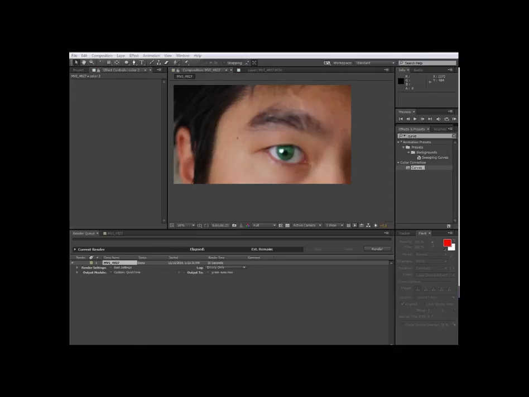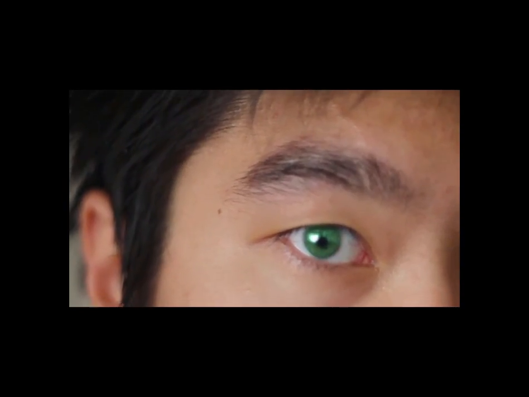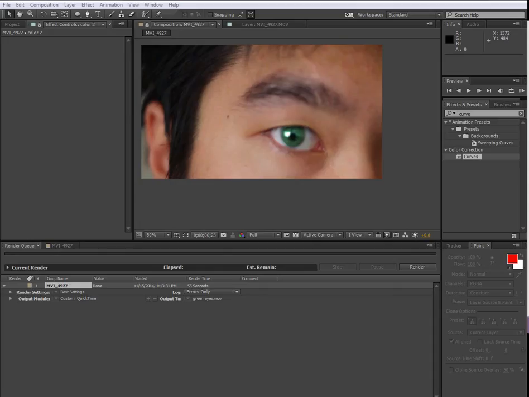The color of your eyes, and animating it. And basically here's the effect that we're doing today. Alright you guys, as you can see this effect is very simple, and I know there's lots of ways to change your eye color, but this is one of the ways that you can do it. This is a way that we came up with using one of our videos. So basically, let's get started.